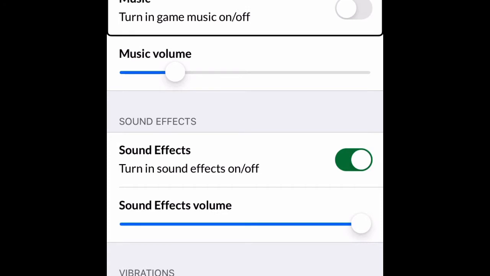Music. Turn in game music on / off. Okay, we're going to turn that on. Music. Turn in game music on / off. Switch button. Off. On. All right, there we go. Music is on.